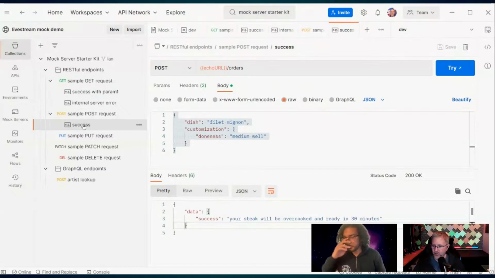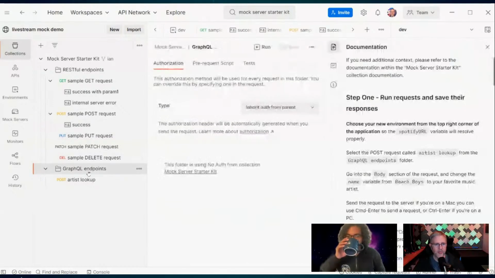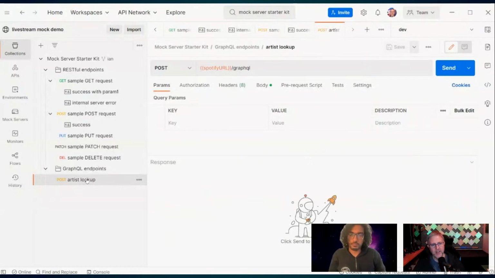I think this would be a good point to switch over to GraphQL. GraphQL is going to behave very similar to the POST operation that we just made for our REST API. The main difference with GraphQL is everything happens as a POST operation. But the mock server is still matching the HTTP method, so GET, POST, PUT, PATCH, DELETE, as well as the URL and then any parameters. Anything that we send with GraphQL, we also have to set those headers to match the body that we're sending over.